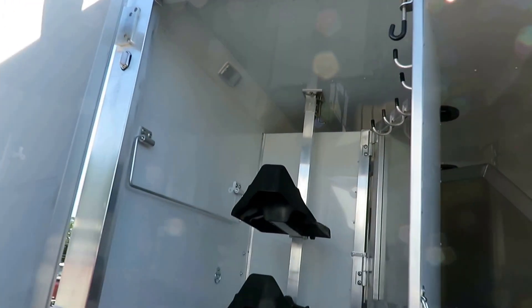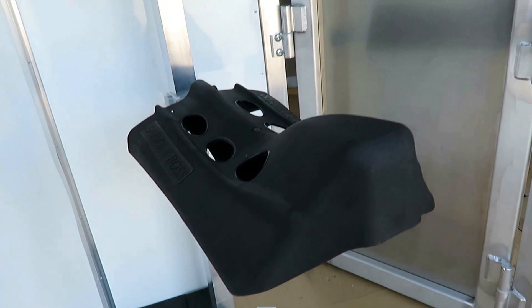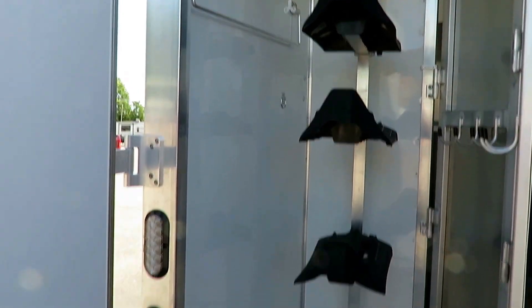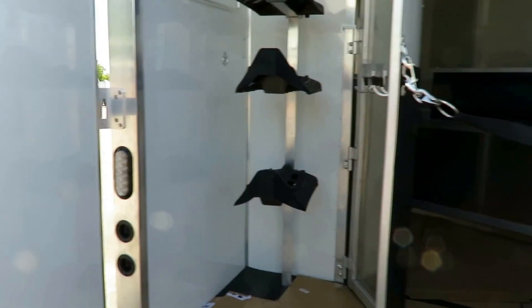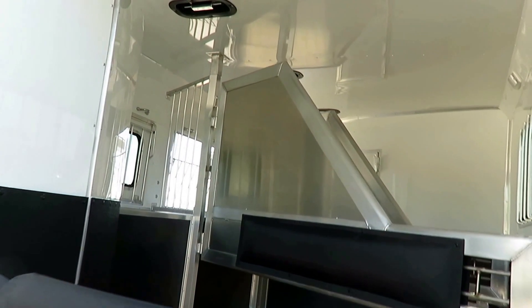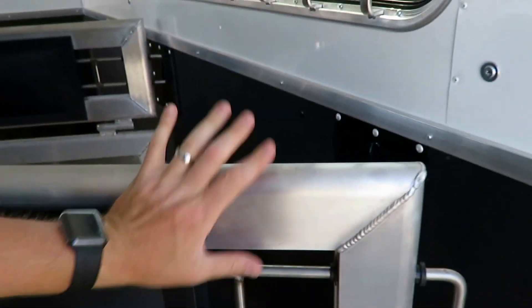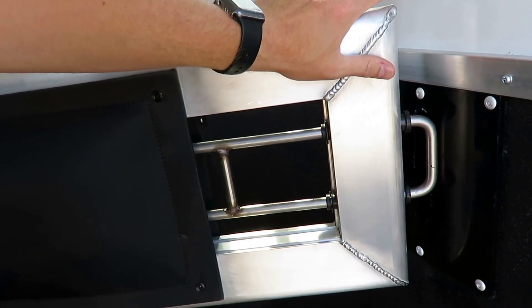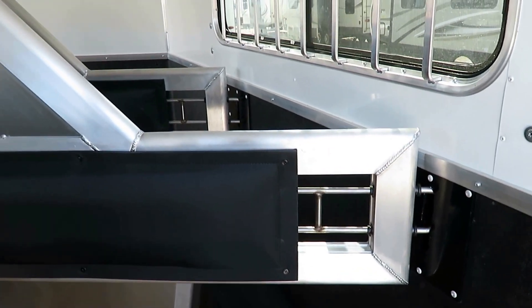They still have the same three horse rear tack, and these are saddle boss holders — they do a better job of keeping the saddles on there as opposed to the old V-style carpeted ones where your saddles always fell off when you got to your destination. This is all collapsible, accordion style — you can remove that. They use the exact same aluminum dividers in this that they use in the big Chargers. It's a quiet one-hand latch system with little dampeners so it doesn't make a lot of noise. You can just close it like you're with an animal — it is not loud, it's not going to spook your horses.